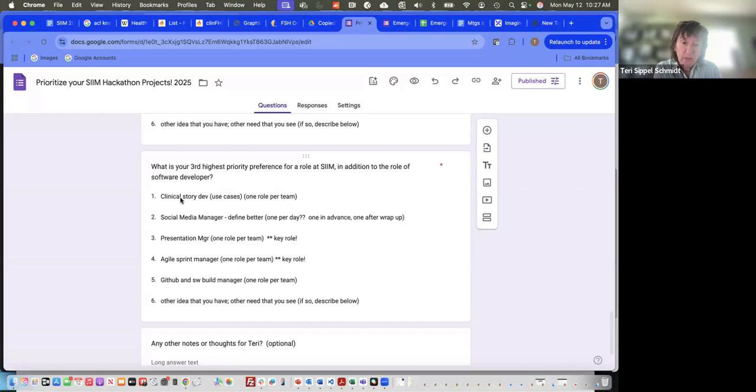The next role, and there's pretty much one per team on this, is the presentation manager. This is a really important role. Get to know PowerPoint well. You need to be a good speaker, but you need to be good at graphics, getting your idea across. At the end of the hackathon, you will do a presentation to as many people as want to attend. Usually it's about 100, so it's a large audience. You need to be able to tell people what your clinical problem was, what you did, how you solved the problem, what the individual roles were, and how you are making the world a better place. So this is a communication role, but a lot of it is the PowerPoint presentation.